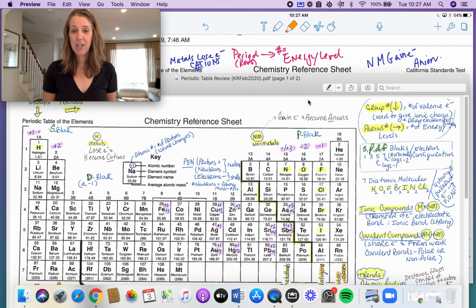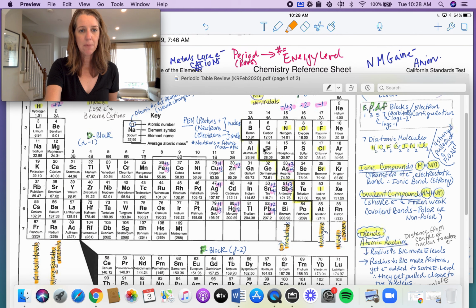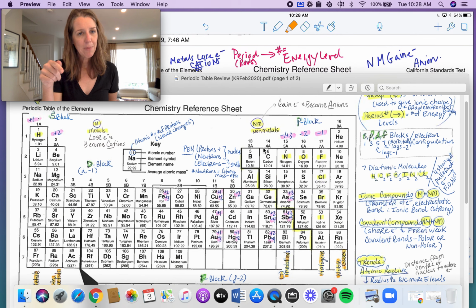I can see that we are going to look at electron configuration, so don't forget where your S block on the periodic table is, the P block, okay, the D block, and your F block, and you remember that D lags behind 1. Remember, this is for how you do electron configuration. We're going to review that in another review video, but add it to your periodic table because it is something that goes along with that information that you want to have at your fingertips in case you need to review.